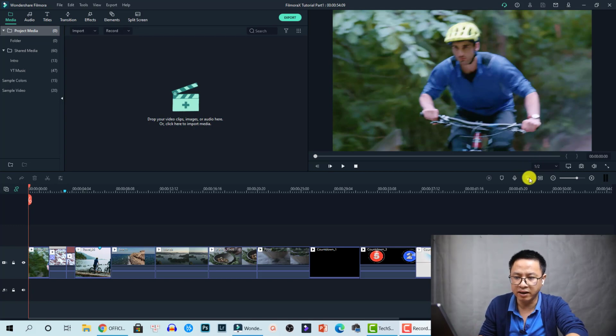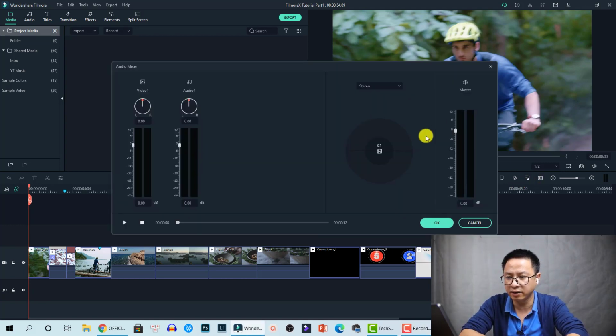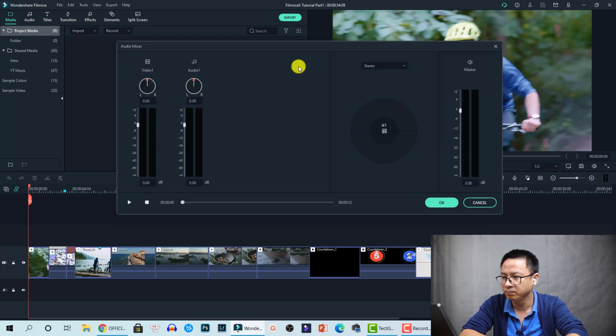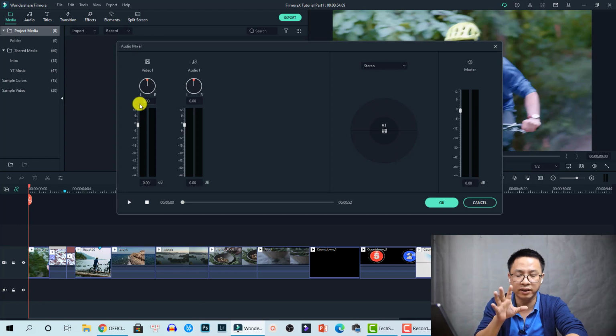And down here, next to it is the audio mixer. The audio mixer is something where you can control all the audio. I can click on this to show you. Control all the audio of the project, including your video audio and all the audio tracks on the timeline.